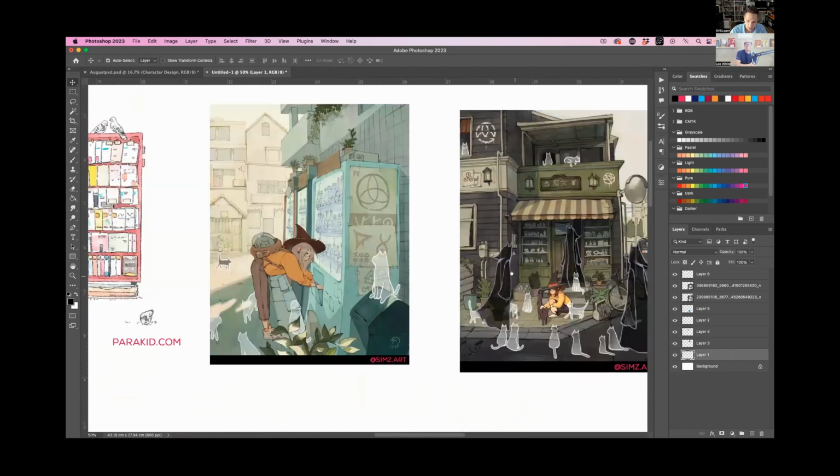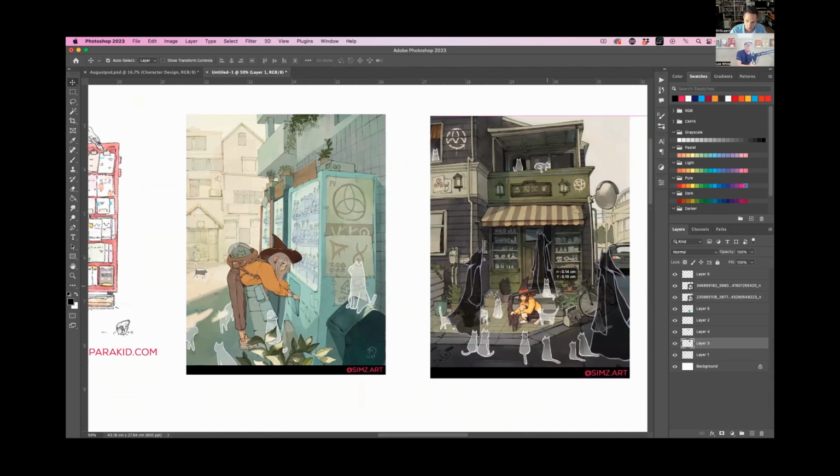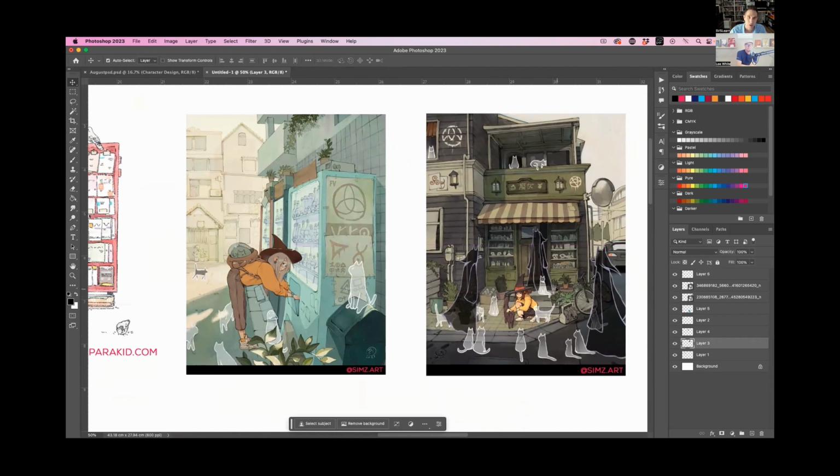Now we're getting into this other artist, Sims Art, and these ones do have a little bit more story going for them. I think that's where you really start to sing as an artist and make art that people start talking about and sharing with others. He has these witches that live in Tokyo, or the Tokyo suburbs, and they all have ghost cats, and that's a thing he's been going through. That invites a little more story than just a girl going to get a drink. There's a witch world, there's witch graffiti, there's ghost cats surrounding her, she's got a little ghost cat in her backpack. Same with this one.